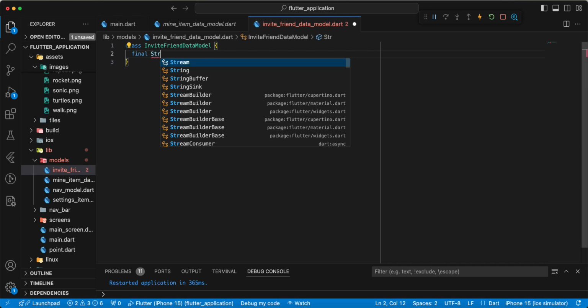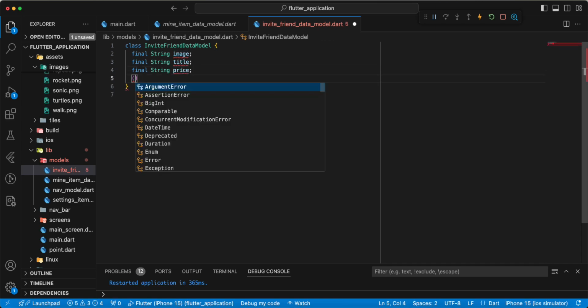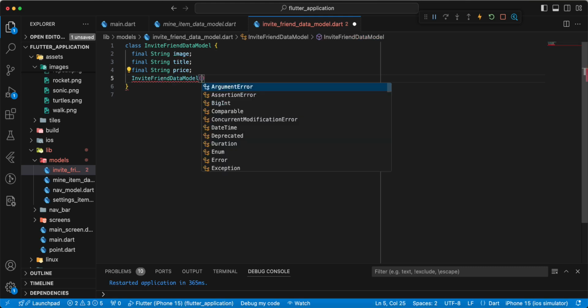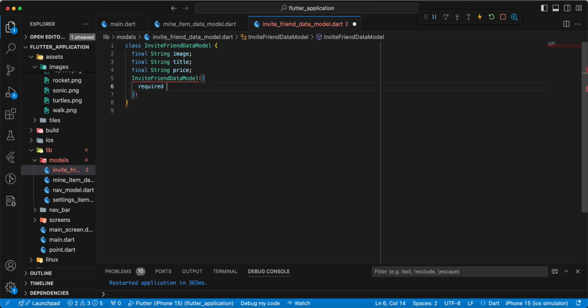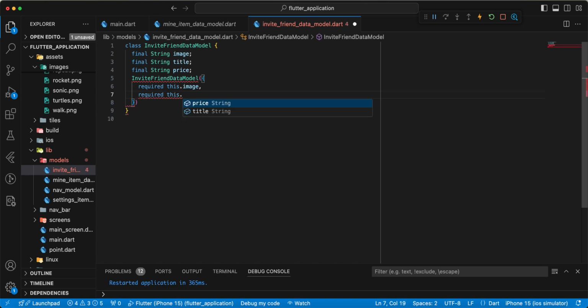Write final String image, then we write title, price, add constructor, write required this.image, required this.title, and write required this.price.